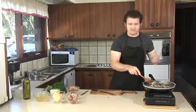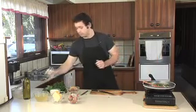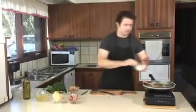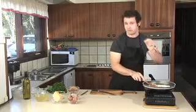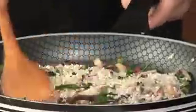You can smell all the flavours coming out, the mushroom and the herbs, and that means, well, we'll put some salt and pepper in first, and then we're going to add our rice. It's quite important to toast your rice. This is one of the reasons why a risotto in a restaurant isn't gluggy. When you do it at home, you'll see that the centre of the rice still remains white, but the outside of the rice becomes clear. And this happens with arborio rice.